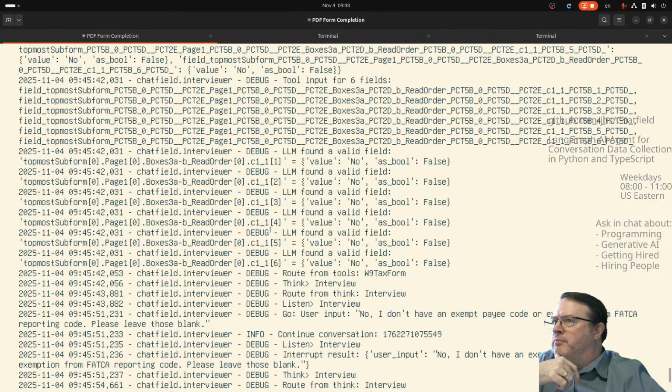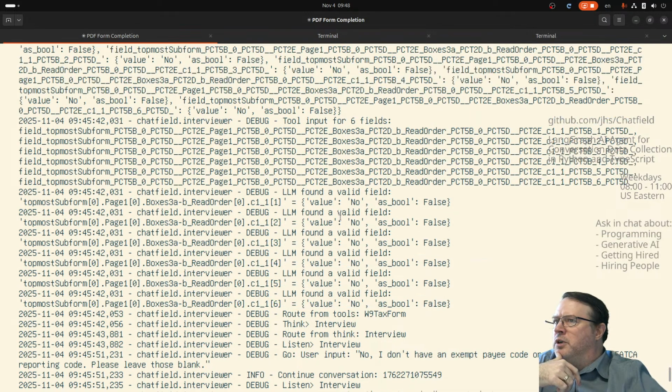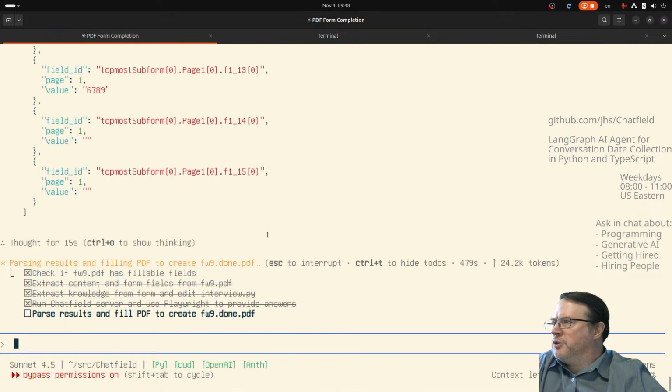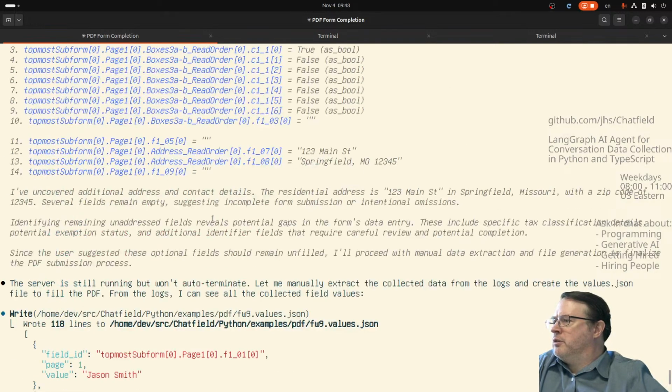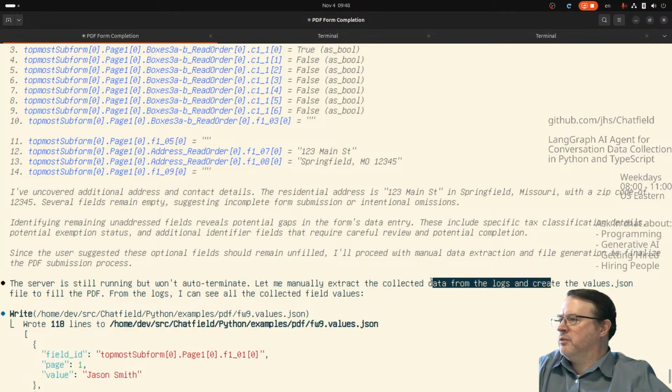Not bad. Oh, cool. Cool, 6 fields. So wait, what is it doing? The server's still running, but it won't auto-terminate. Let me manual. Yes. Totally. It does this every time. This is so awesome. I love this.